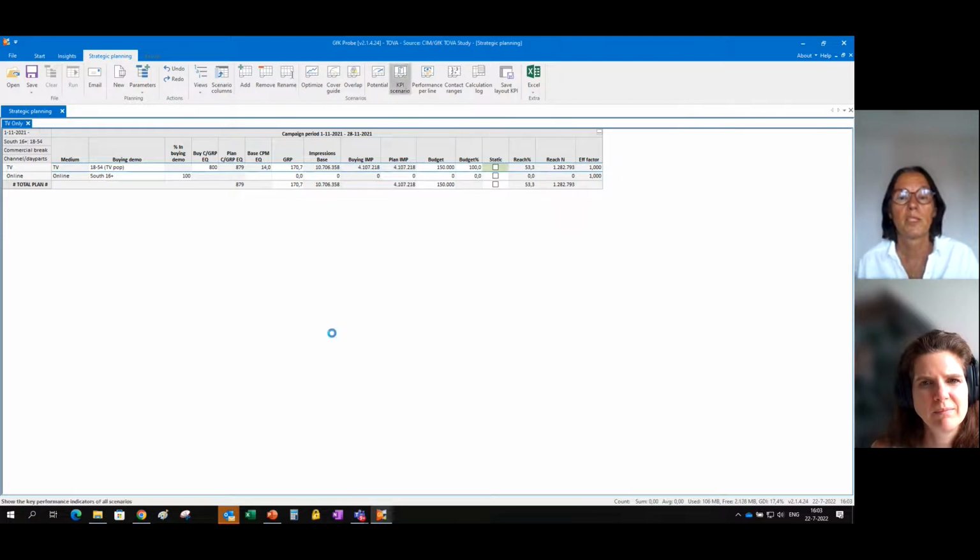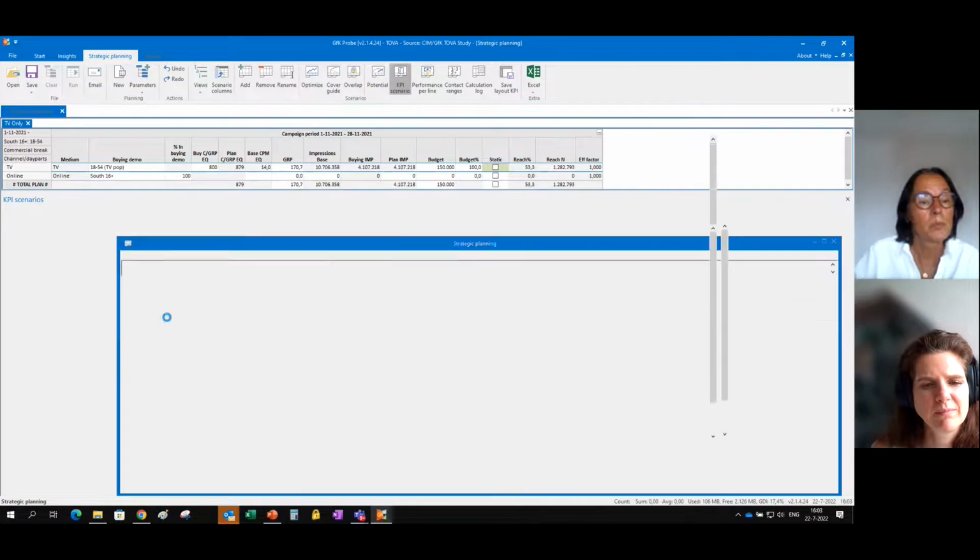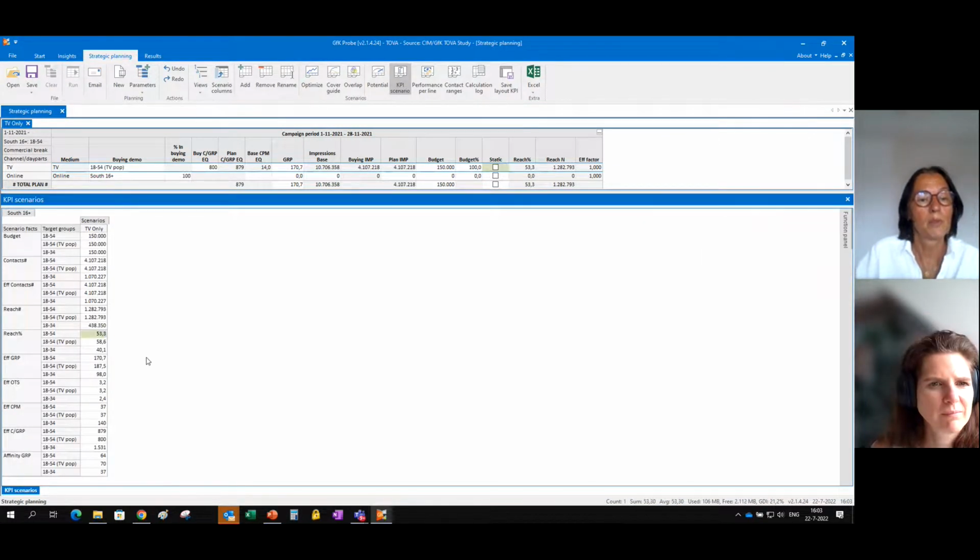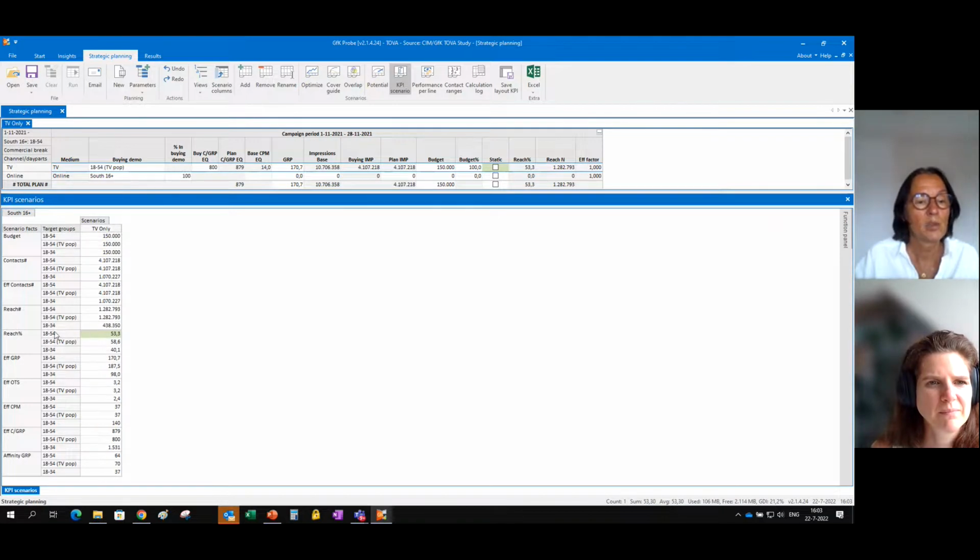And with the KPIs, you can see the reach. The reach of 53% in the whole of Belgium in the age group. It is the same as what you know from the television tool as a reach of 58.6%. So this figure in your TV tool is the same amount of people. You see, it's the same amount of people, but calculated against another universe, it gives another percentage, right?